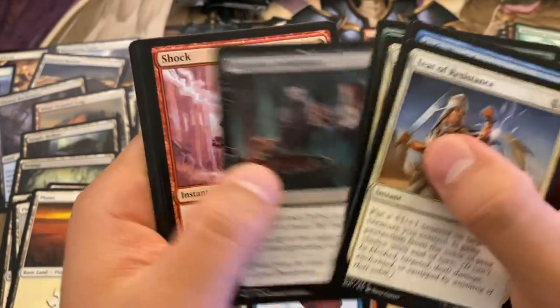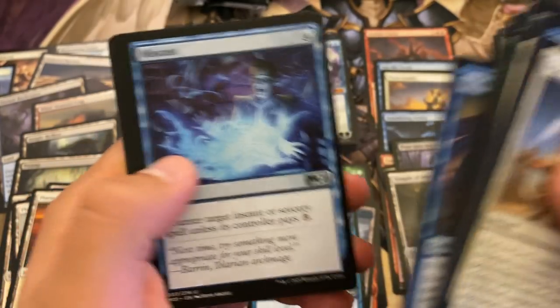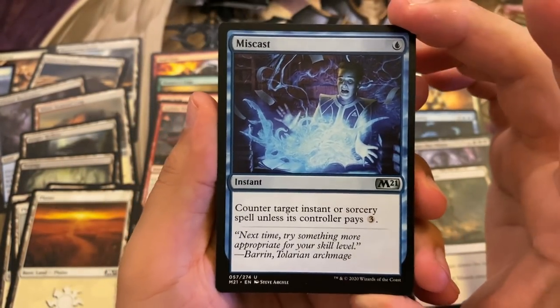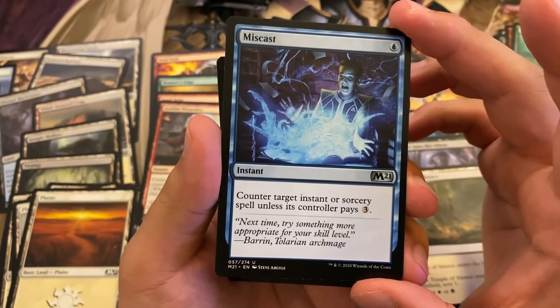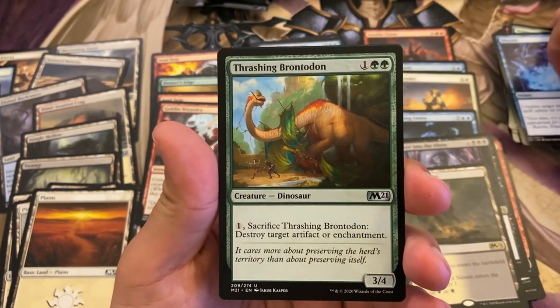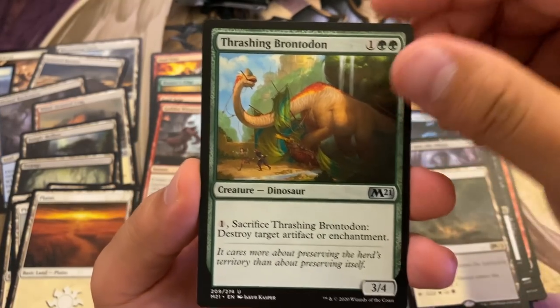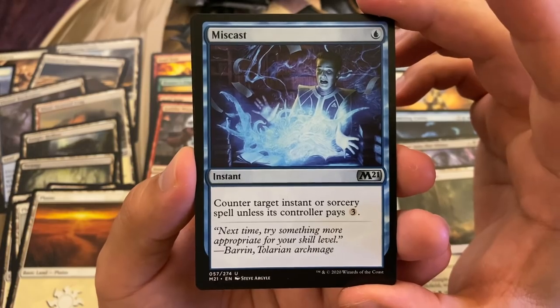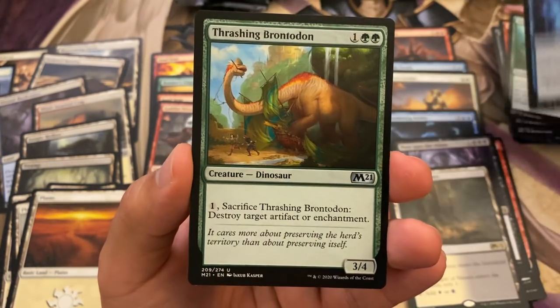We shall find out. All right. Okay. Here we go. Miscast. Counter target instant or sorcery spell unless its controller pays 3. I don't think it's going to be that good. I don't know. It's like Spell Pierce, but it can't target planeswalkers, enchantments. So I don't think it's going to be as good.